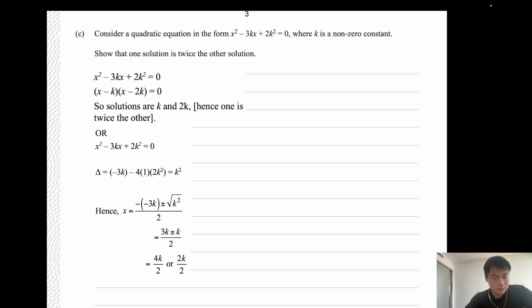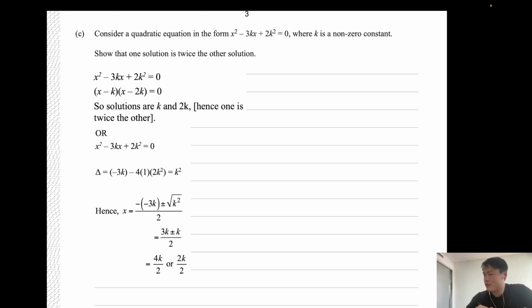Yeah? So if they want you to prove that one solution is twice the other solution, doesn't common sense tell us that we need to find what the actual solution is? That's the only way we can prove. That's the only way we can show that one is twice the other. As in the only way we can really do that is to find what they are. That's the easiest way to prove it, isn't it? The easiest way to show that one of the solutions is twice the other is to find what those actual solutions are, and then prove one is exactly 2 multiplied by the other. Do you agree with that?